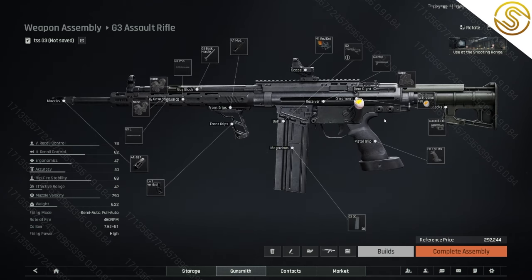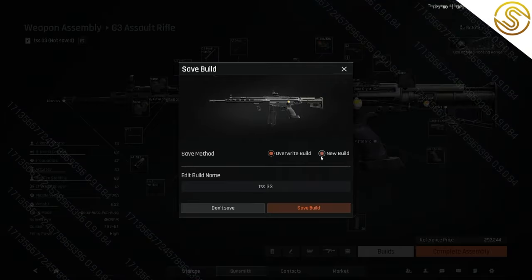That's pretty nasty looking. We'll save that. Steven Strong G3 2.